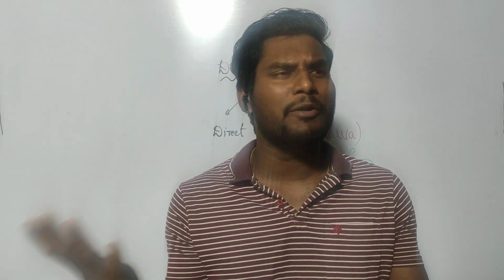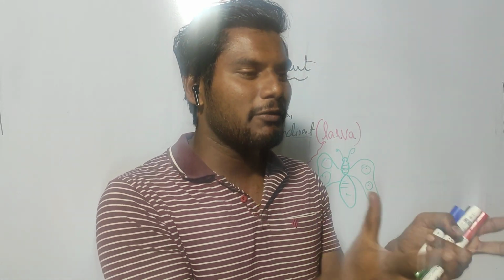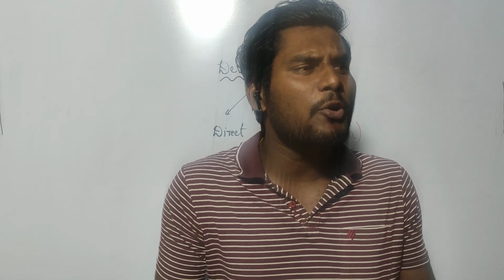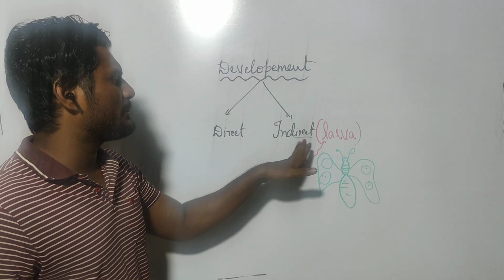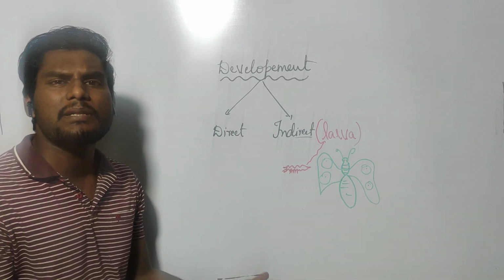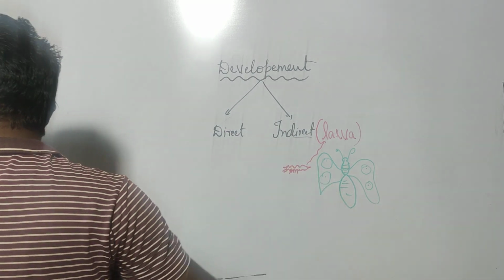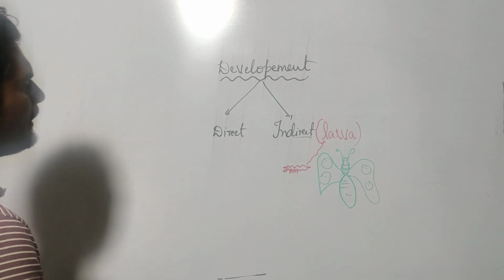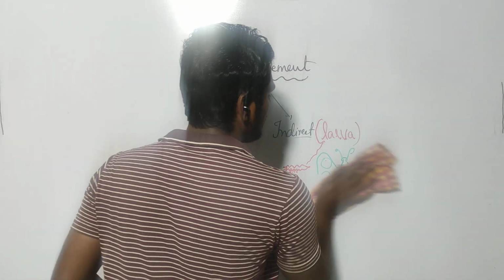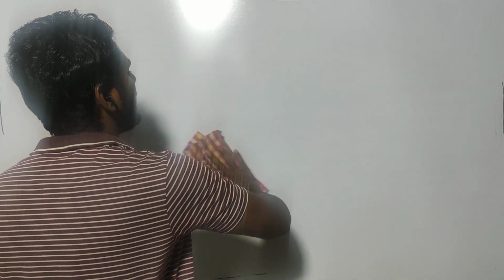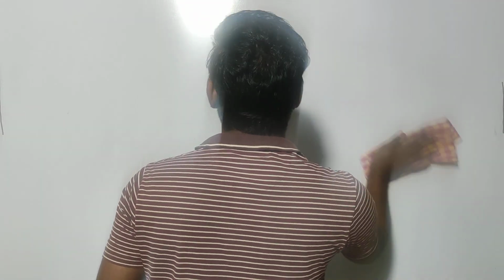You tell me, are we direct or indirect? Of course we are direct development. We don't have any larva stage. Whenever we are born, we look the same, and until our death we look the same. There are no morphological changes. If the larva stage is present, indirect development. If absent, direct development. That is about development. Two types of development. This is the most important introduction we have been discussing so far. Completed.